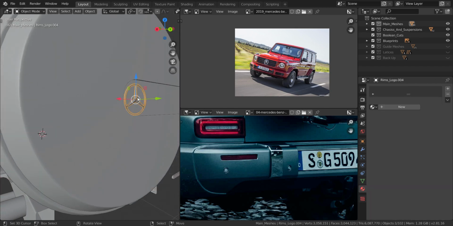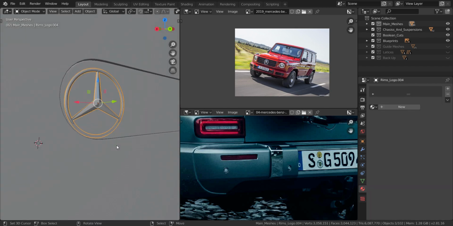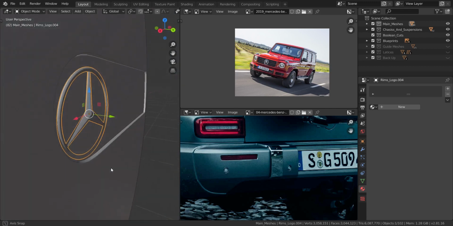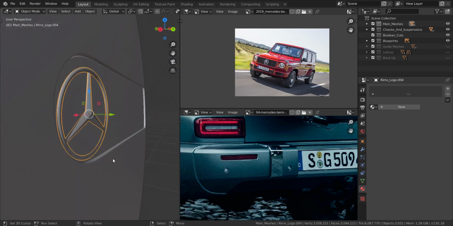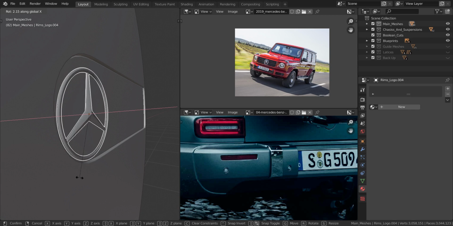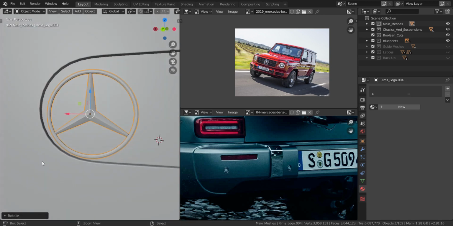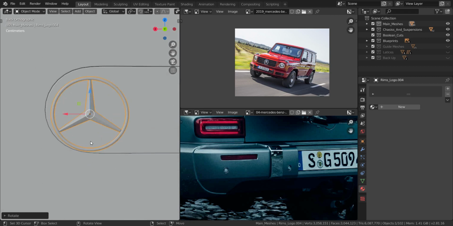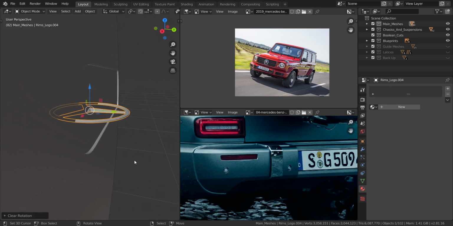Now let's move on to this piece over here. How did this sign get out of place? Let me see if I can fix it. It's a little bit out of place. So I'm going to press R and then X, rotate it in the X axis just to position it. Let me take a look at this. Let me just press G and move this up here a little bit. Let me press Alt and R to reset the rotation.